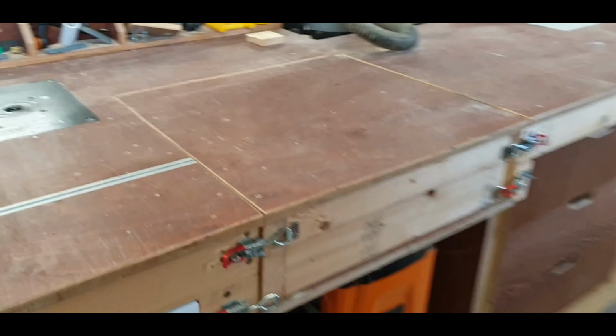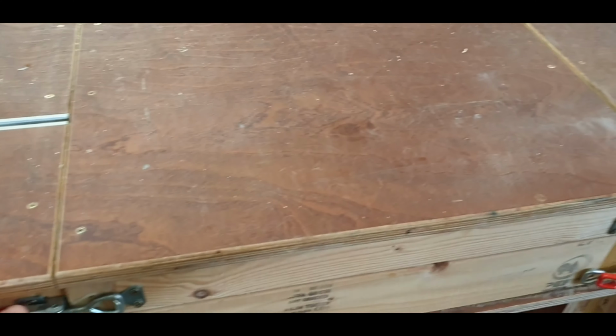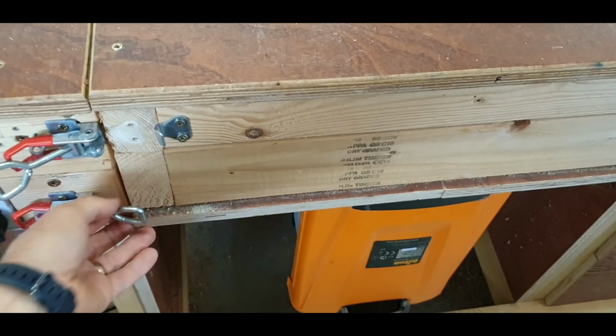And there we go, that's my router table end. And then the last bit of, say, permanent kit mounted to this table is my planer. A couple of catches here.